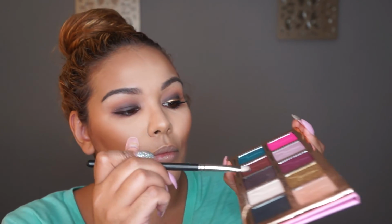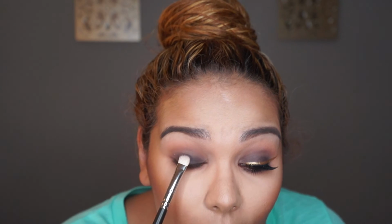So now is the perfect time for you to go back in and apply more of the dark brown, whatever color you're going to use on your lid, and press it onto any patchy areas, if you do end up having any, because I am going in with the liner.